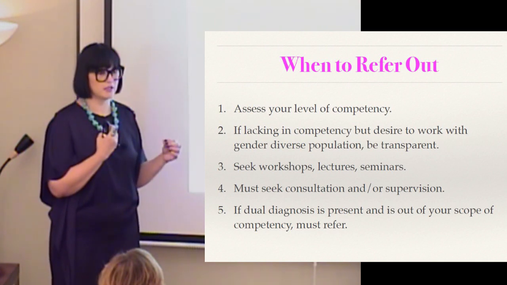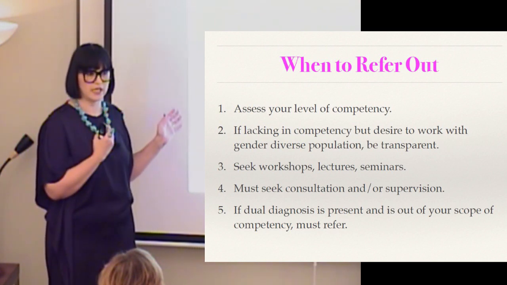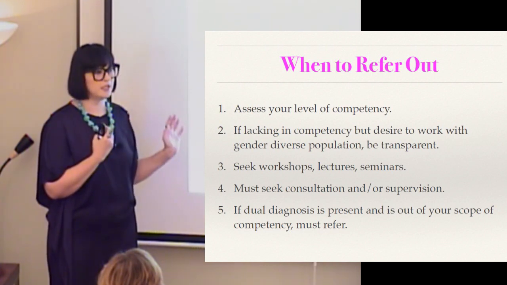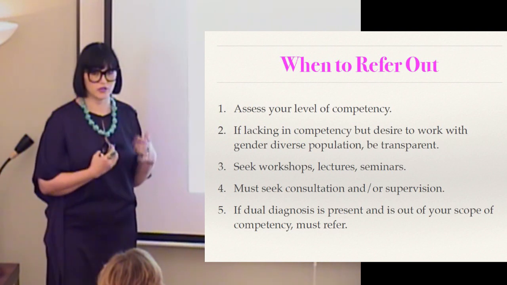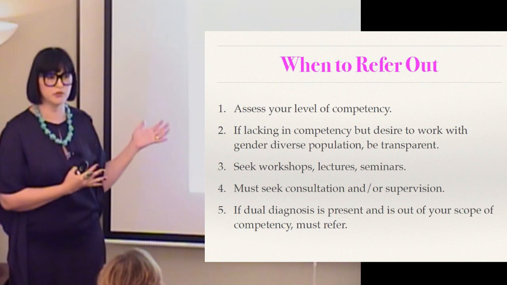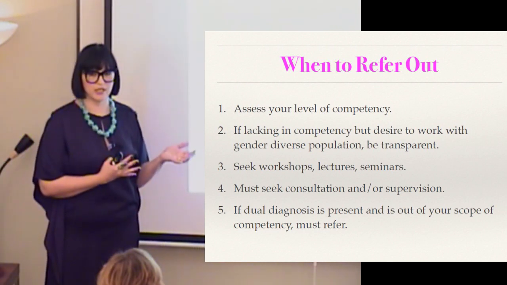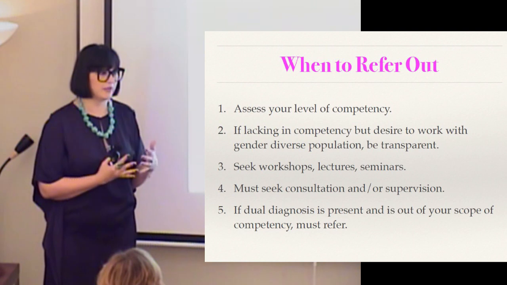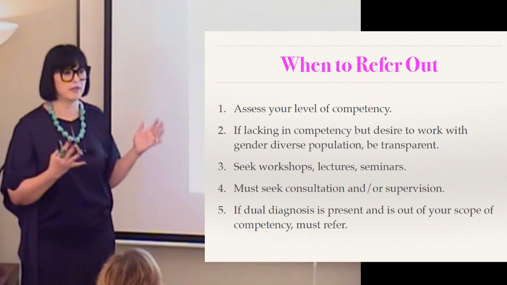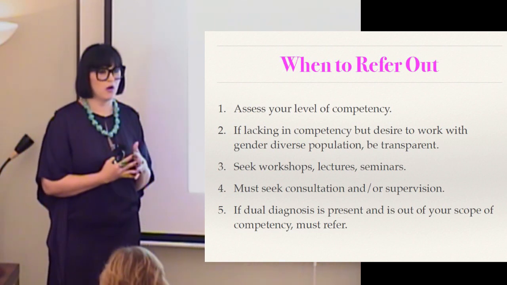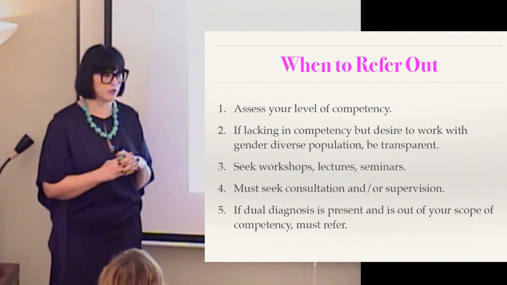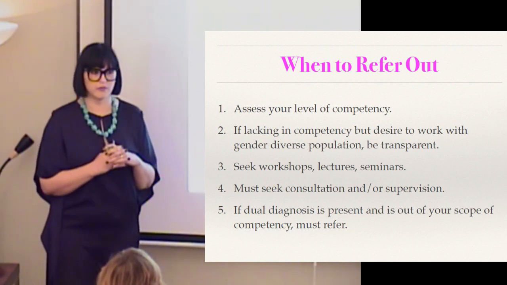If somebody comes in because they need help coping with their comorbid diagnosis, because of the severity, chances are you probably won't be able to help. If they're coming in to be evaluated for a letter for any trans surgeries, you're probably going to streamline and prolong the process because you're going to be scared, and that's natural, right? I don't think there's a big liability risk, but a lot of people tend to be afraid of some form of liability risk working with this population: oh my God, what if I give them the green light to get surgery and they come back and file a lawsuit because now they want to have children and their ovaries have been removed?